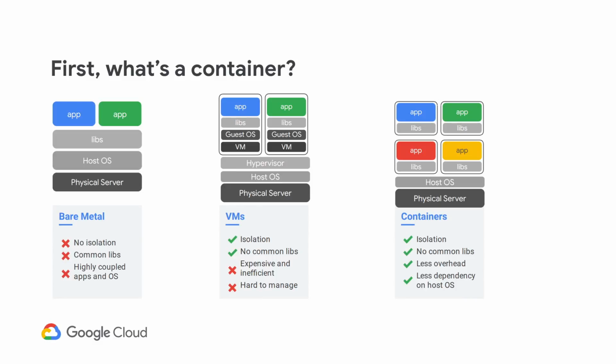Next step in this evolution was containers. The way you go about containers is you have a physical server, then you have a host OS, and then you deploy your apps on top of it, without the need for a guest OS within every single application. The way you do this is via the fact that containers use kernel level features, and so you achieve much better isolation in your applications. There are no common libraries that are shared. There's way less overhead. There's definitely less dependency on the host OS, and they're not as tightly coupled to the host OS as they are in the previous cases.